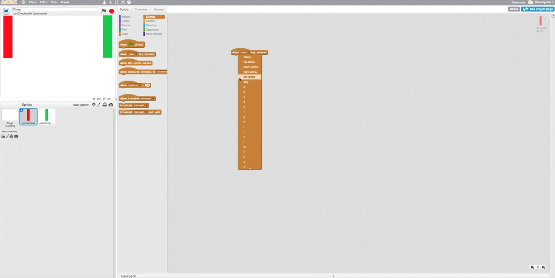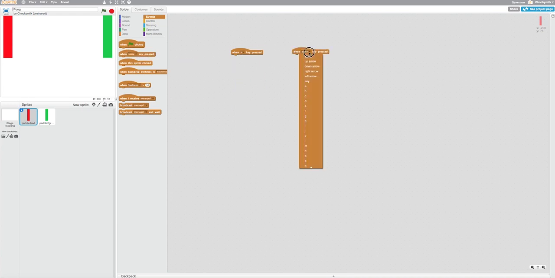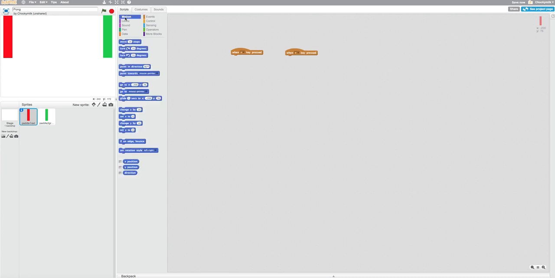Traditionally, on a keyboard for the left-hand player, we use A and Z. If you look at your keyboard, A and Z are above each other. So A, and the other one is going to be Z, which is all the way down the bottom. There it is. When you press A, I need it to move. I'm not going to make it move, I'm actually going to ask it to glide.